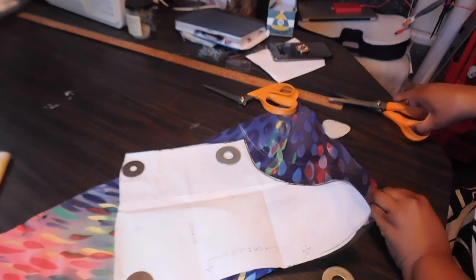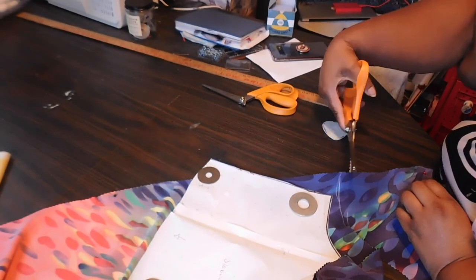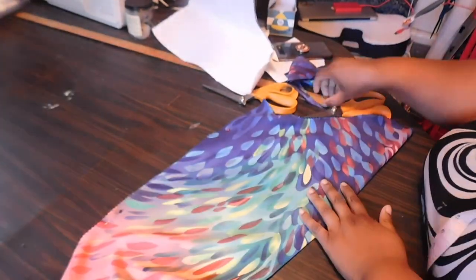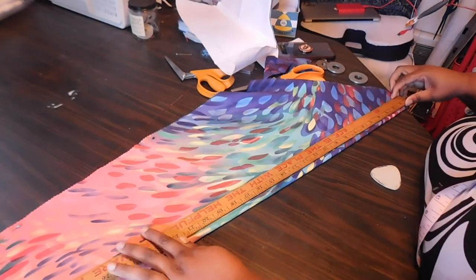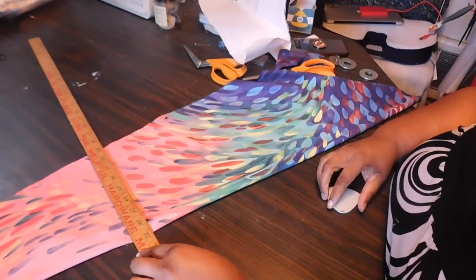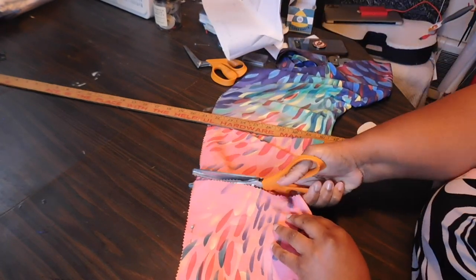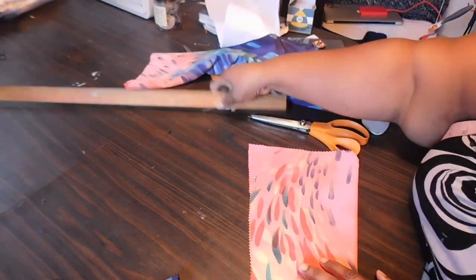And like I said, I had just enough material for an armhole, for a sleeve. So I'm glad I cut it at 15 and not like 20 or something else. And then I am checking the length and how long I wanted it. I think I made this about 23, 24 inches long, because I'm wanting a nice little length for my sleeve. I'm really trying to get better with my cuts and making sure I go in with a ruler to straighten that line before I cut.